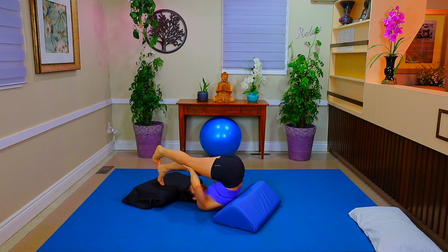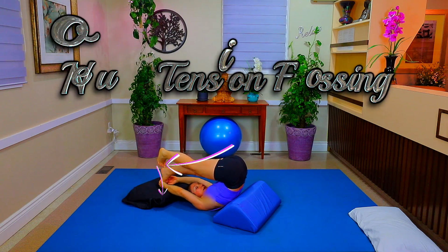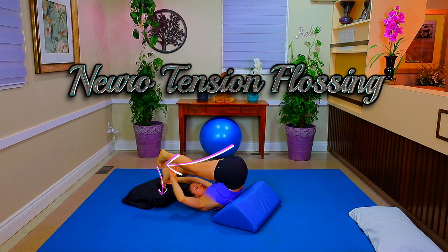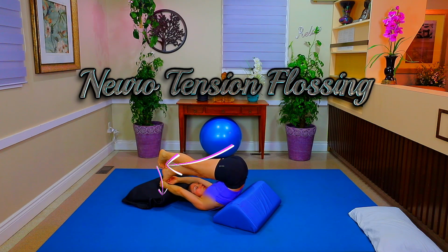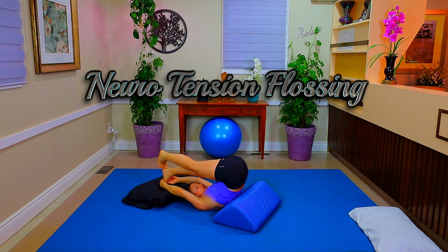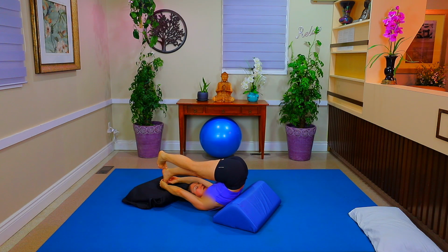So I can add pushing against my hands, going against my knees with my hands, going up. I can touch my toes if I can. Obviously, if I cannot, then I won't. I do have that bolster here, still giving me support, which is great. And I'm working on flexing my heels to get more of a pull and stretch, working that fascia restriction in my legs, hips, and thighs, and actually even my back can feel it.